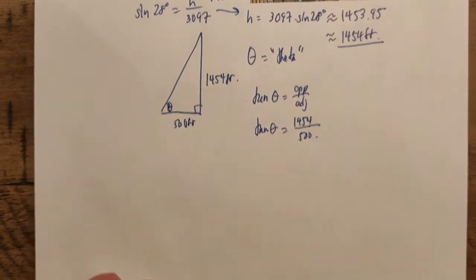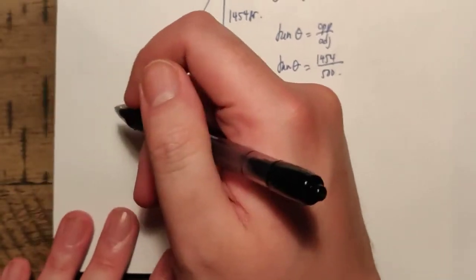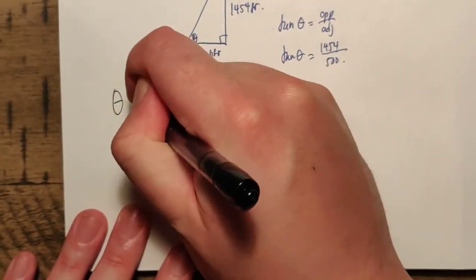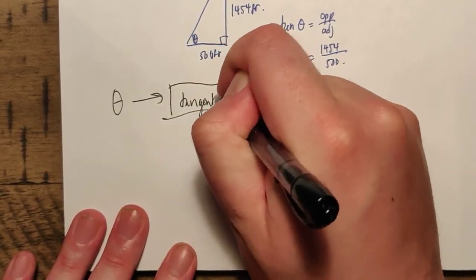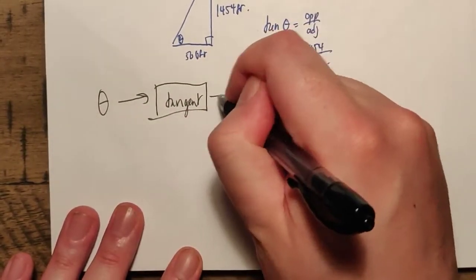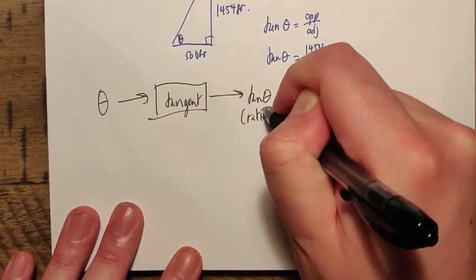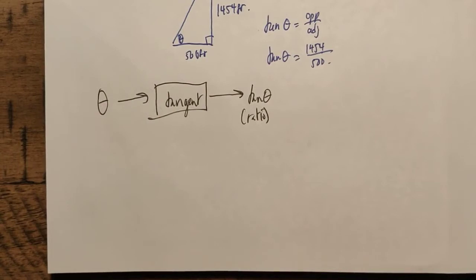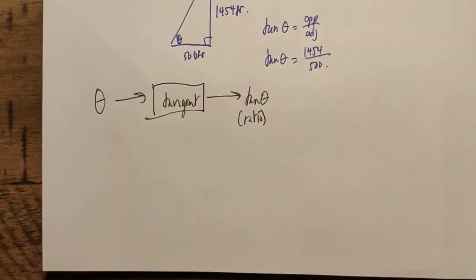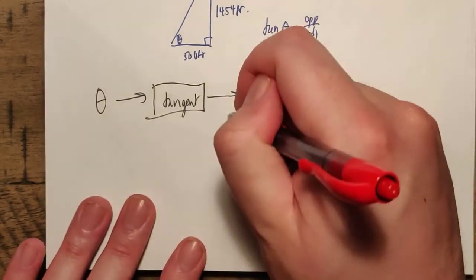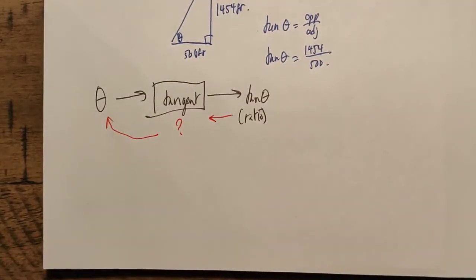So in essence, if you think about what's happening here, we used to have this situation where you had an angle theta, you popped it into this thing called tangent, or sine or cosine, and out popped your number, your ratio. But now what I want to do is go backwards. I kind of want to see what happens if I run the video in reverse. If I did this, something should happen, and I'd like to get the angle theta back.